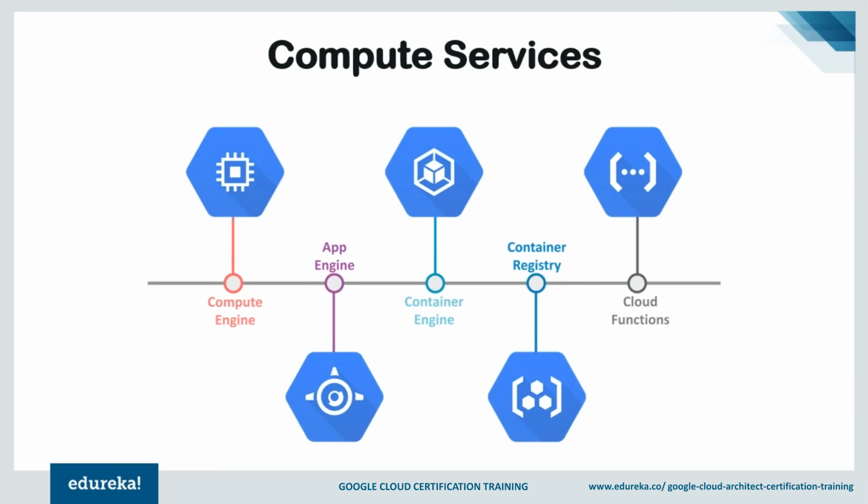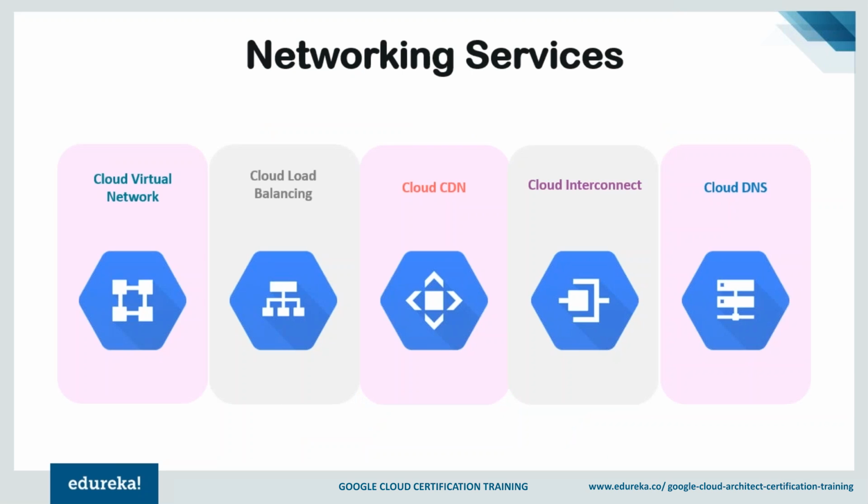Now coming on to the networking, we have the Cloud Virtual Network. With Google's Virtual Private Cloud (VPC) network, you can provision your Google Cloud Platform resources, connect them to each other using the Google-owned global network, and isolate them from one another. You can also define fine-grained networking policies with Google Cloud Platform, on-premise or other public cloud infrastructure.